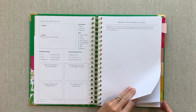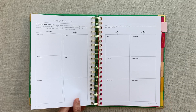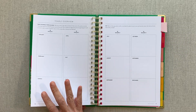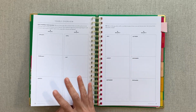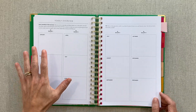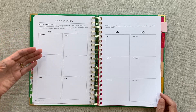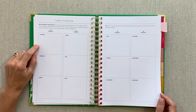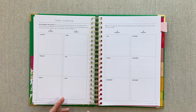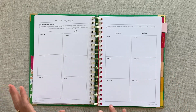You have enough for eight annual goals, but sometimes you might not have eight at the beginning of the year. Some goals might get finished before the year's up or get abandoned because life has changed. If you have extra goal pages left, you can always add on goals later. Remember to be flexible - there are no rules in this planner. Then you have a yearly overview to help pace yourself. It's done by seasons - season one through four - so you can think about what you'll be working on each month and not cram too much into one specific time.